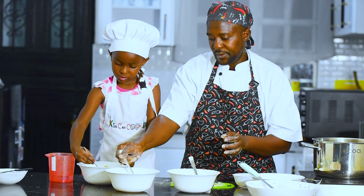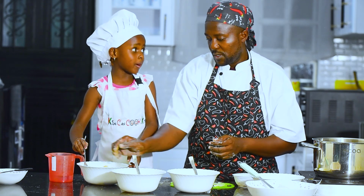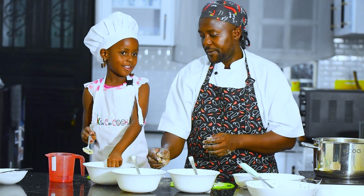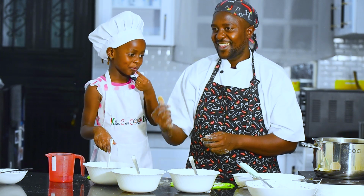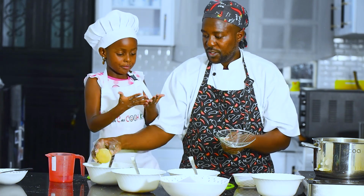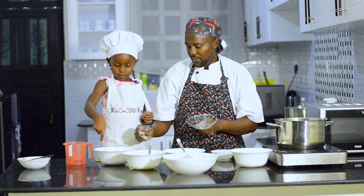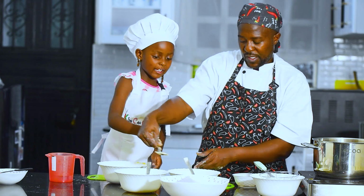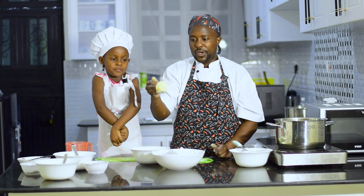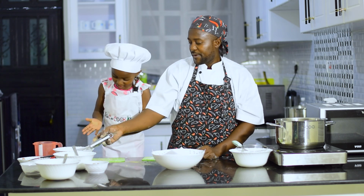So our egg is ready. We'll do the same process. Cover. So we repeat the process from the flour. So as you can see, we have our beautiful eggs ready for deep frying.